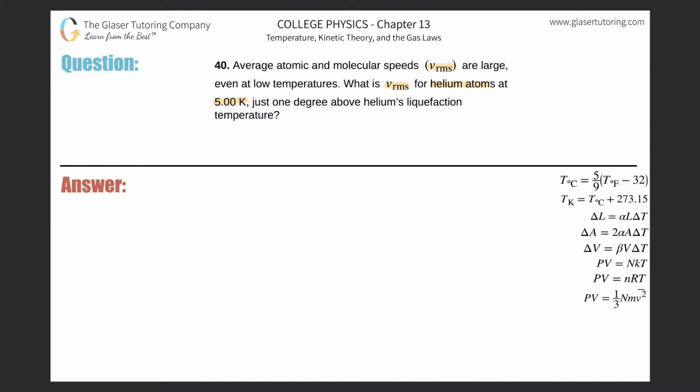So what we need to do is know a relationship between the root mean square velocity and the temperature. The prior problem, number 40, dealt exclusively with this. We have a formula here that looks just like this. V sub RMS is equal to the square root of 3 times the Boltzmann constant times the temperature, all divided by the mass of a single molecule.